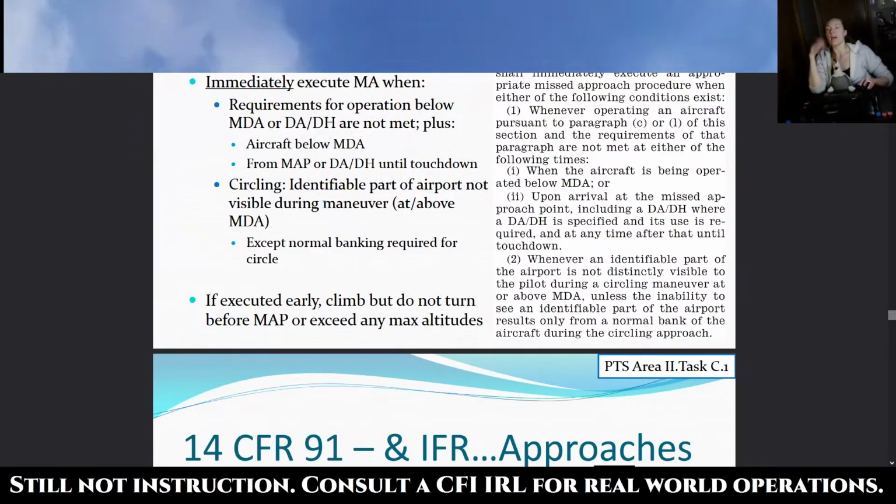If you're circling and an identifiable part of the airport is not visible during that maneuver, whether or not you are at or above the MDA, because you should be at or above the MDA, then you will go missed. Except for normal banking that is required for the circle. So if you bank and lose your visual identifiable stuff, but you would get it back once you stop banking, then you're fine. More like if you fly into a cloud during your circling maneuver, then you go ahead and go missed.